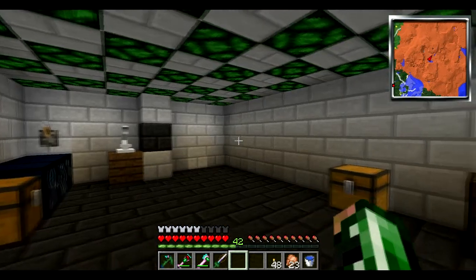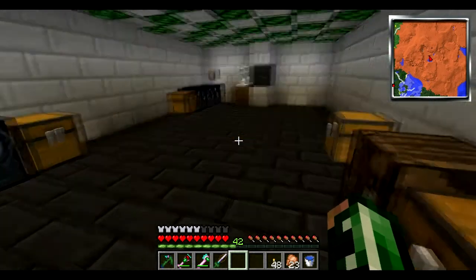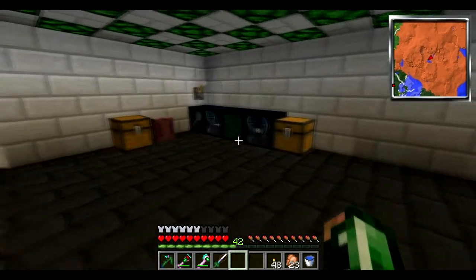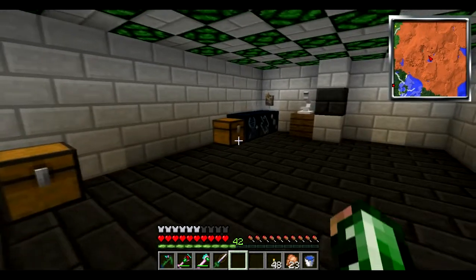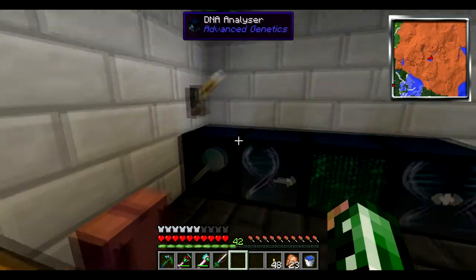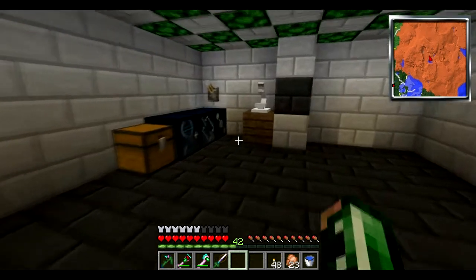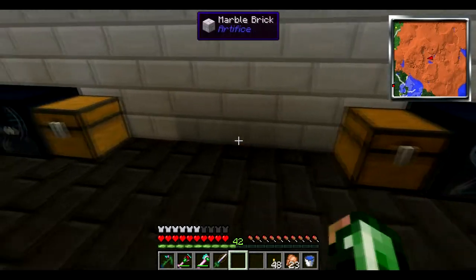So today we're back in the lab, and I have done some stuff, and we are going to talk about it right now. First things first, I have set up some of the machines here. These are all of the machines that you will need to do the most basic stuff for the advanced genetics. So you have the DNA analyzer, which we built last time, the DNA extractor, the decryptor, the splitter, and then over here we have the breeder, the centrifuge, and the DNA combiner, which are all things that we're going to need.